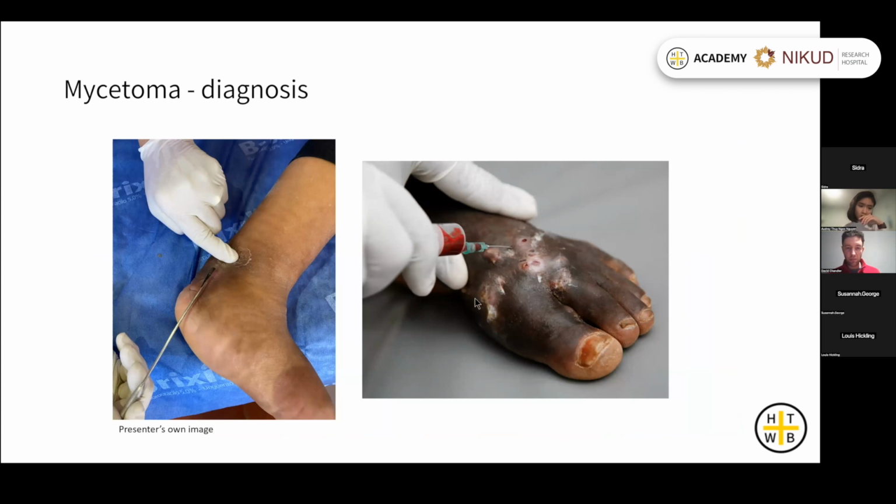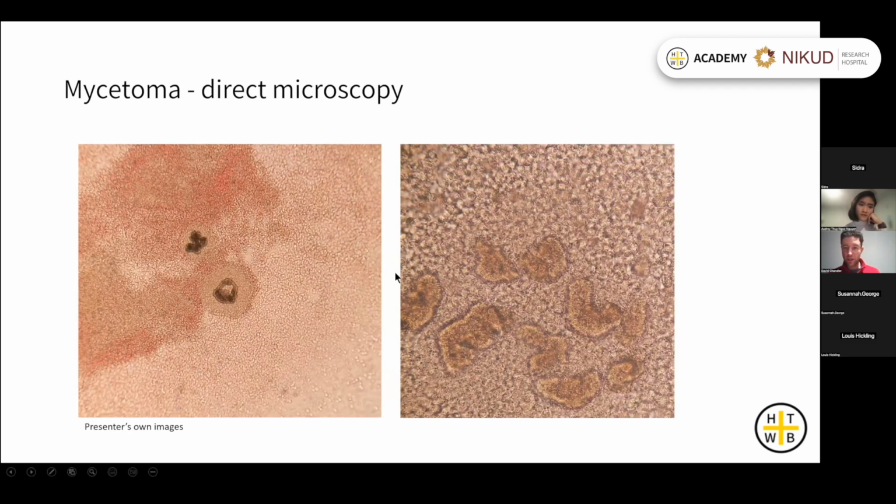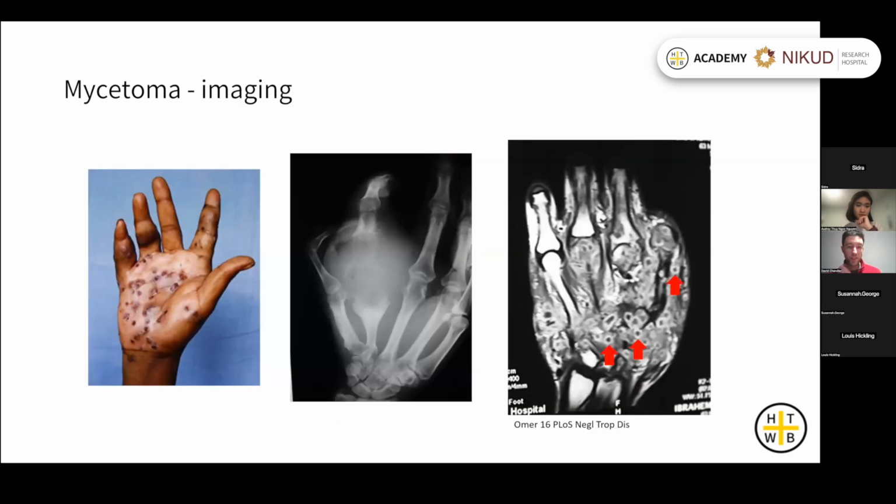In terms of collecting your sample, you can often express pus or grains out through the sinus tracts and collect them directly, or you can also aspirate from the mass. And if you do a direct microscopy of that material, this is what you might see. So these are small grains of Nocardia and lots of white blood cells. With mycetoma, the infection can invade deeper into bone, and so imaging is important if it's available. This can be with an X-ray showing cavitating lesions here, and if you've got MRI available, that can be quite helpful, and it shows up these little white rings, these ring structures.